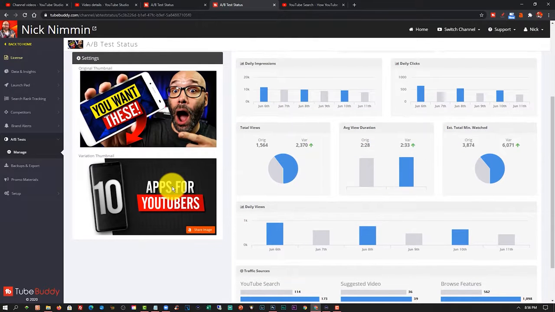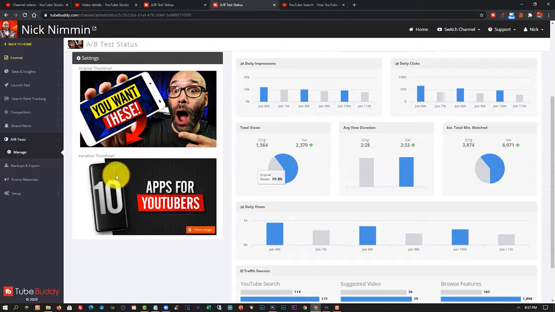comes to your thumbnails, and it's really important to understand this, your thumbnails create an expectation. Your thumbnail and your title create an expectation of what somebody expects when they click on that video. Whether it's conscious or unconscious, there's an expectation there. That's why when people click on one thumbnail compared to another thumbnail, they'll watch longer or for less.